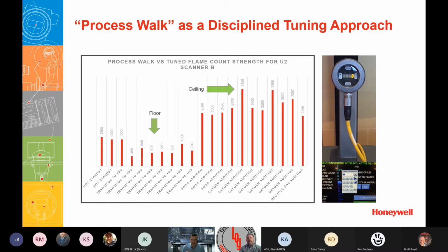Conversely, if you put 3 seconds for the flame on delay, you're asking the device to wait to look at the flame for 3 seconds before you confirm you have flame. So if you were to tune 3 seconds for flame failure response time and 0 seconds for the flame on delay, that is your best scenario to deal with nuisance shutdowns, because what you're saying is, I'm going to give it 3 seconds to see a flame, and as soon as I see the flame within that 250 milliseconds, I'm going to confirm it's in there. So that's how we manage unstable flames to keep you out of a scenario from having to do what they call frequent relights. Frequent relights cause dangerous issues, because now you're putting demand to relight on the shutdown system.